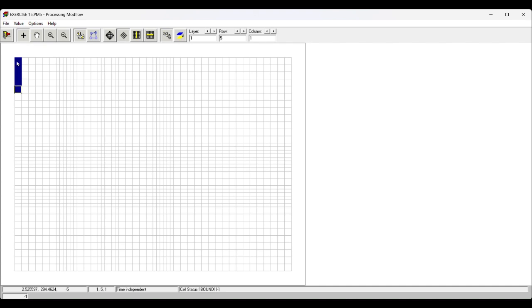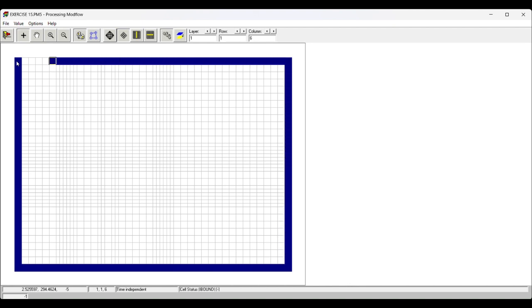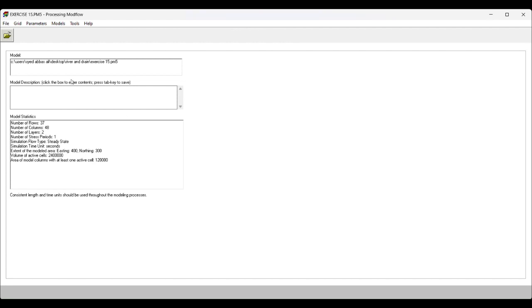So by using arrow keys, make a boundary. And to make a boundary for both layers, by this tab you can copy it to second layer also. Now save it.